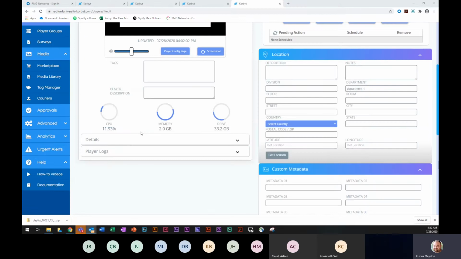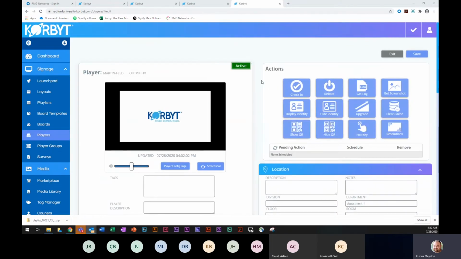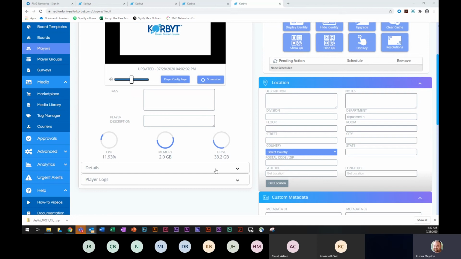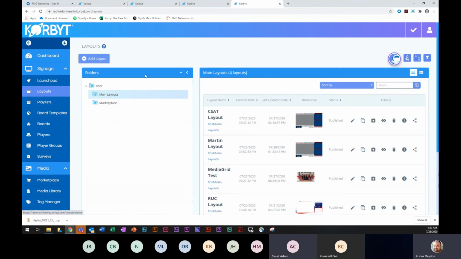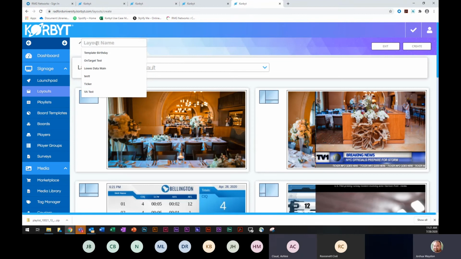Really, what would be next on the list for our main other training would probably be the admin tenant training setup. And then also to add content, right? You'd just be making sure that your users are accessing the folders, able to add their content that way. And we can definitely look into layout building on another session. But really, layout building is very simple. You just simply add a layout. You would choose your layout name, right? And I'll quickly create one that you can use to sandbox with.